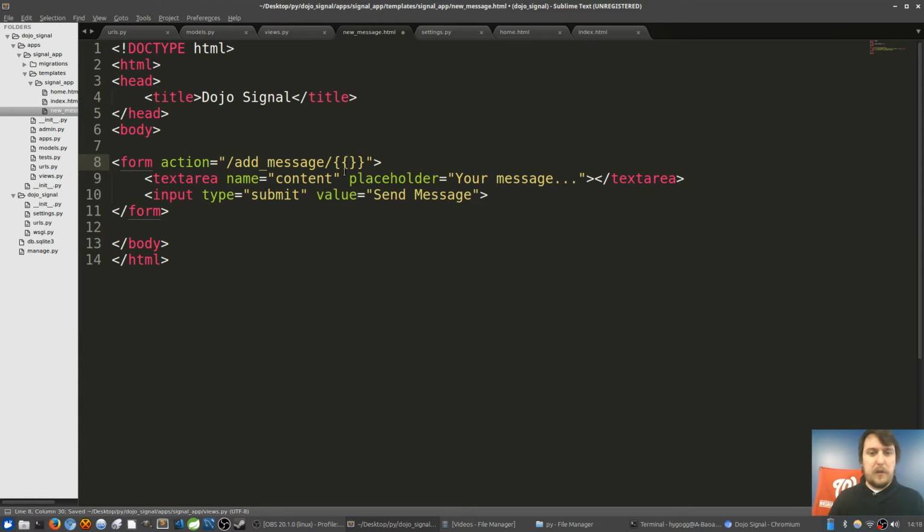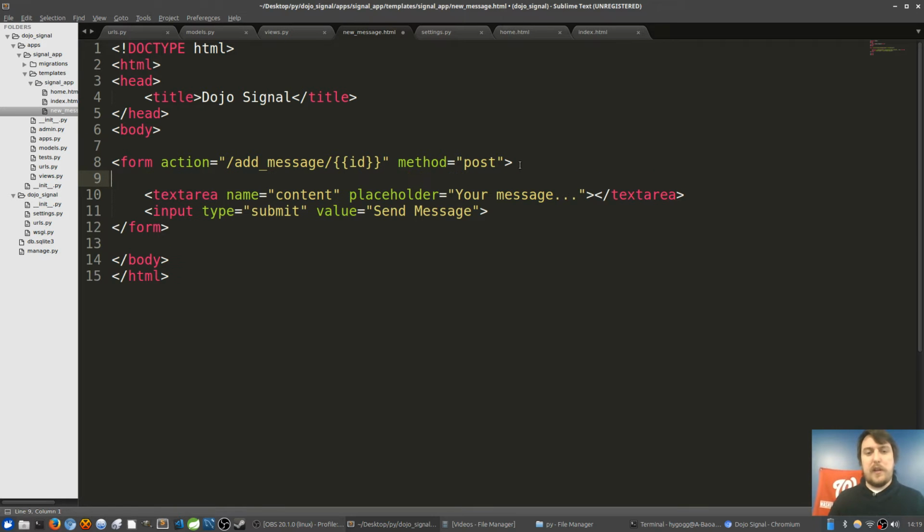So now we can put ID in here, and we'll be sending a message to the right person. And we want to use this as a method post, because we don't want everybody to see these messages up in the URL. So if we're using post for once, because we're kind of pressed on time, we want to finish before the snow gets particularly bad.